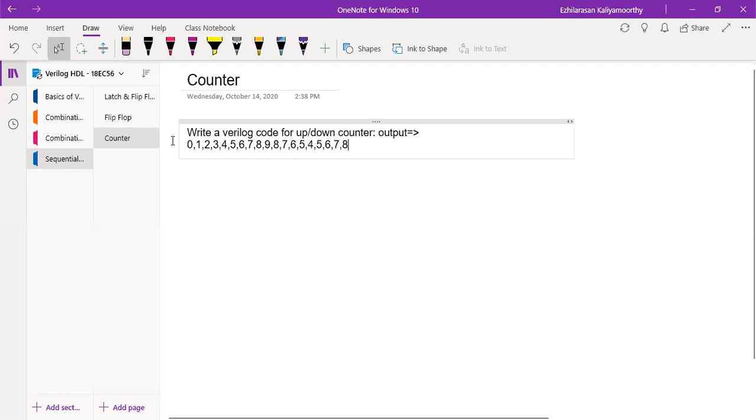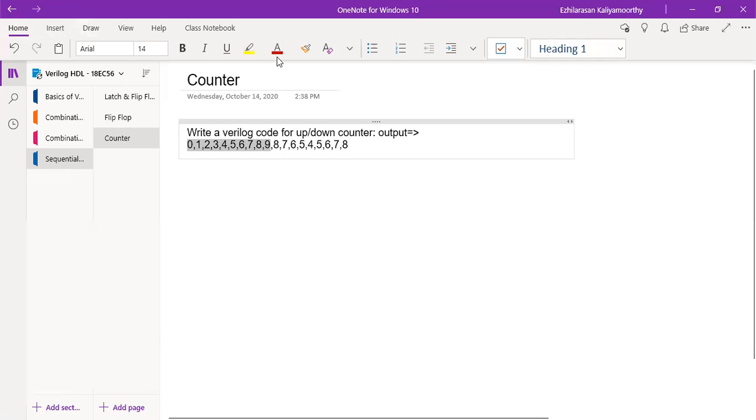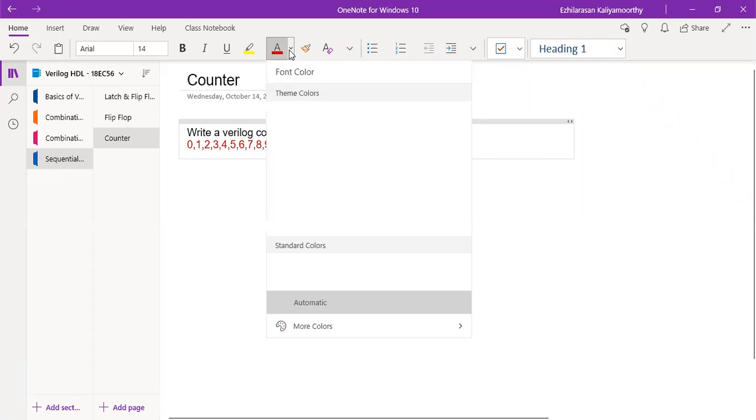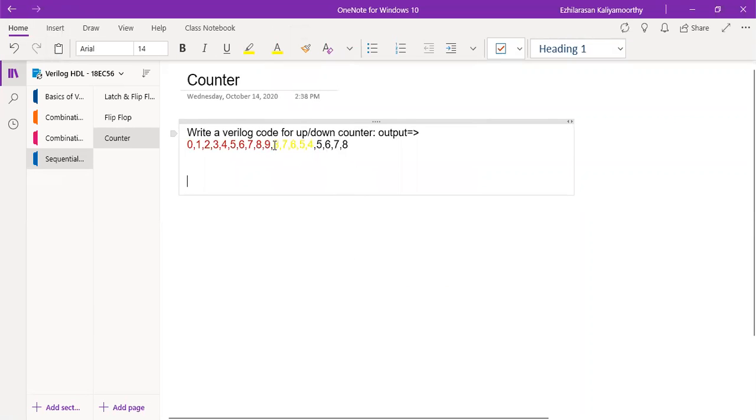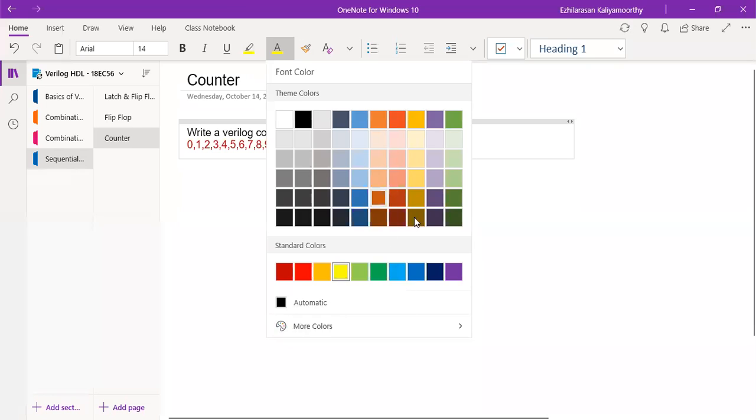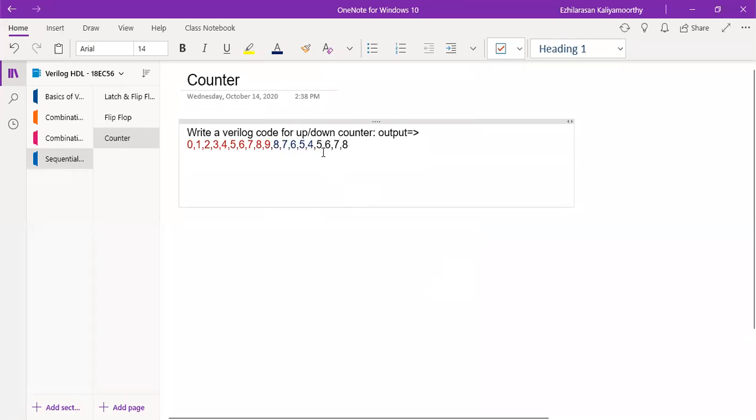You can see here, this is nothing but your up counter. It's counting up. Then here again, what is happening? This is counting down.